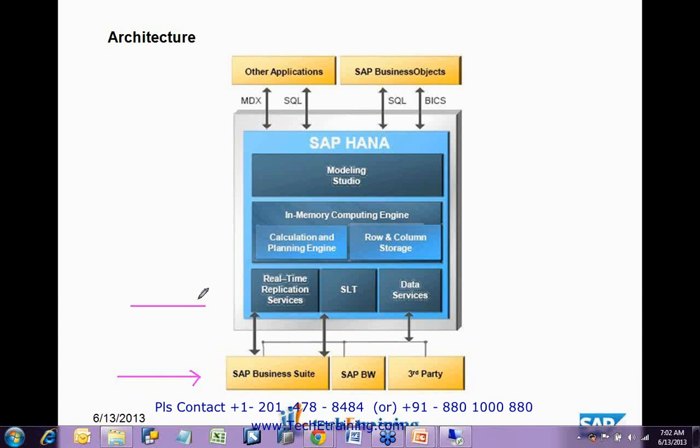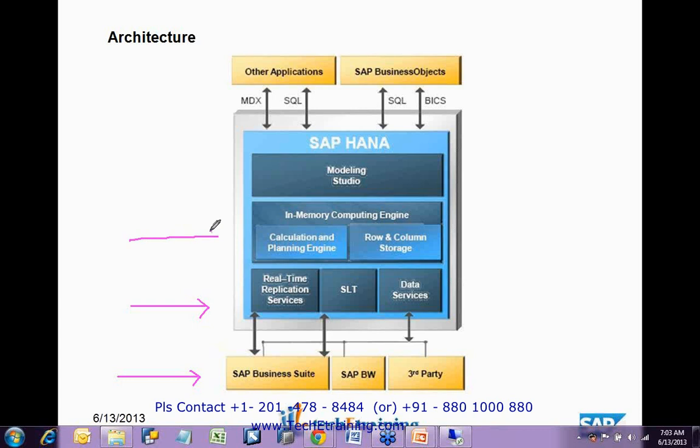Just above that is the extraction layer. There you have certain extractors, and these extractors are SAP-authorized extractors. Right? We have a lot of other ETL extractors in the business environment, but we are only going to use the SAP-approved ones because these extractors support real-time replication services. Real-time replication services are really important in achieving the objective of the HANA implementation, because they give us the real-time change from the source whenever it is committed or saved in that application. So we get it in HANA, right? So you have SLT, you have Data Services, you have DXC. Right? So these are the multiple extractors that are available. So that's the extraction layer.